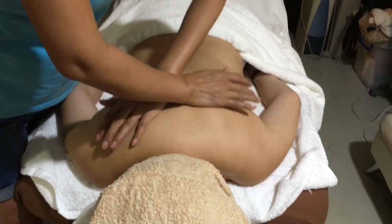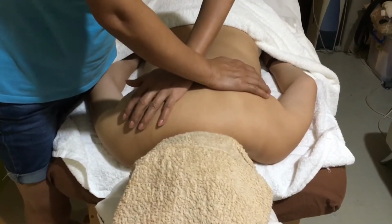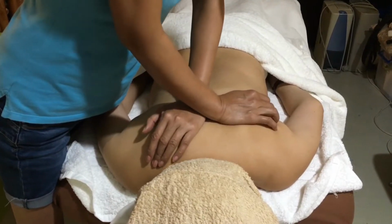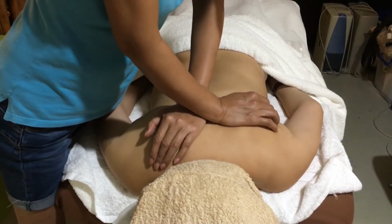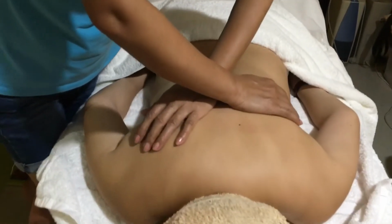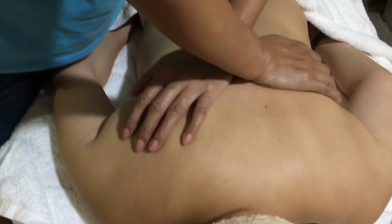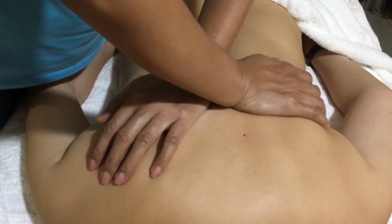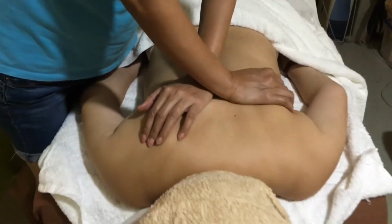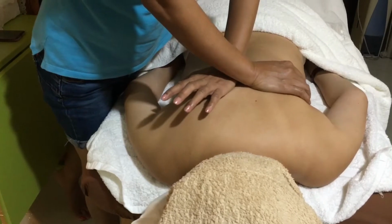Because she's so tight here, what I do is I would be more gentle. So I press there, and then now I open. You feel that stretch? And then you release, going up to the neck. So the deeper you want to go, you have to move a lot more slowly. So right here, there, open up, and then you release.